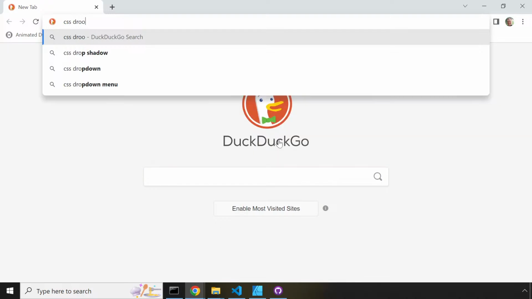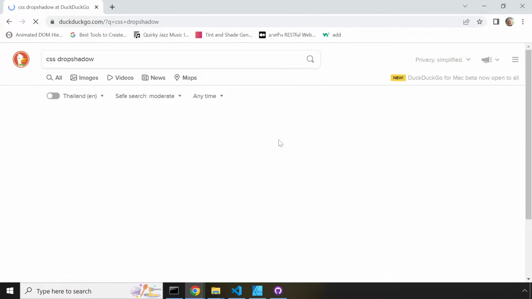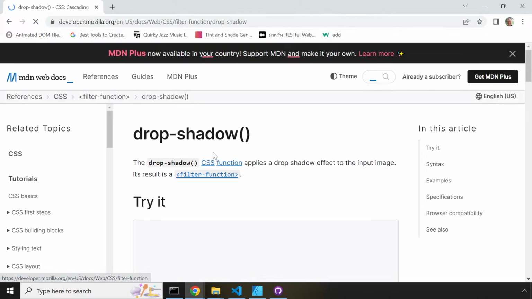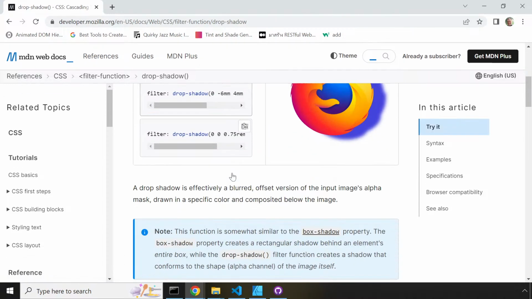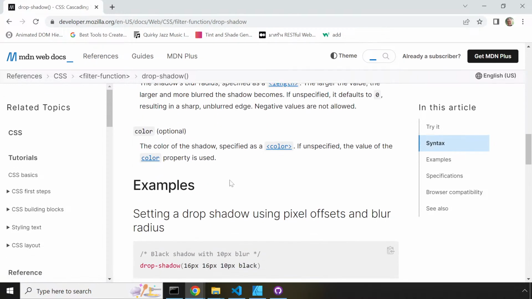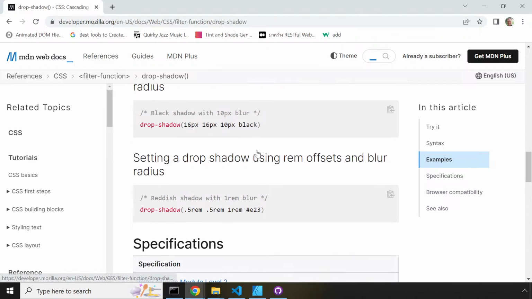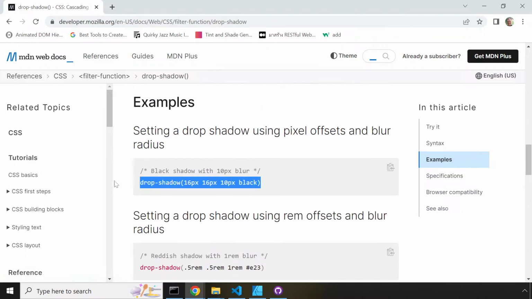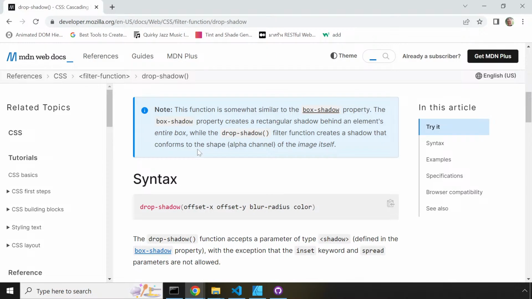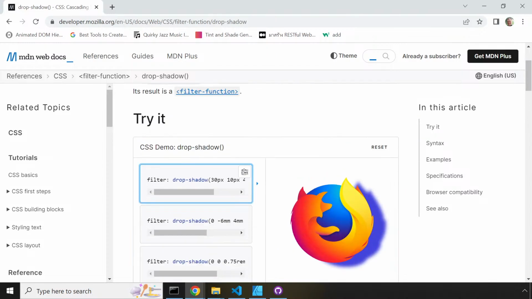Cannot type today. See, it says drop shadow. Filter, right? It's under filter, correct? Yep, filter.